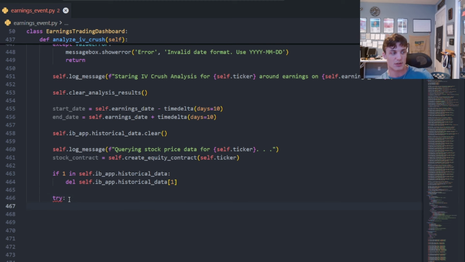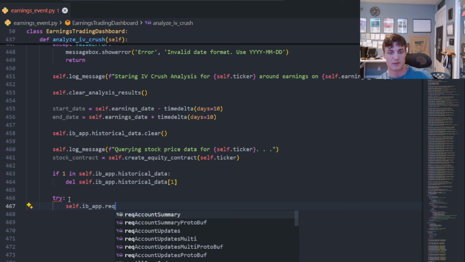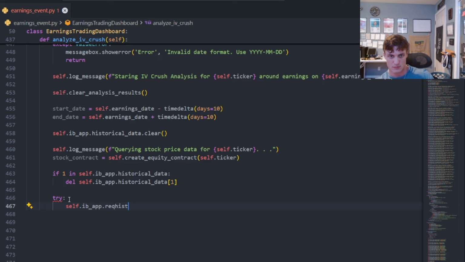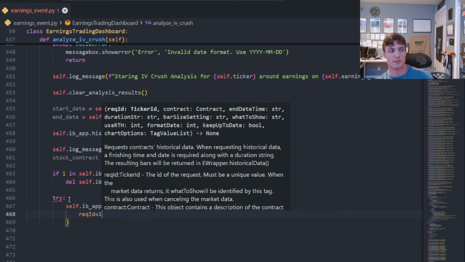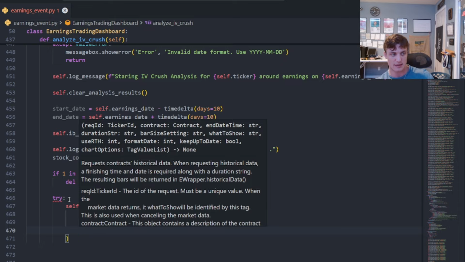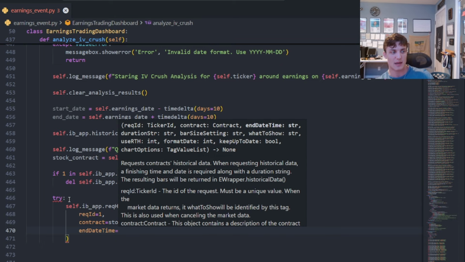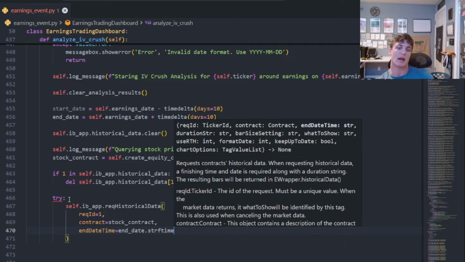I'm going to create a self.ibapp.historical_data_requests. The request ID is going to be 1. The contract is going to be the stock contract. The end date time will be the end date that I had above, .strftime.